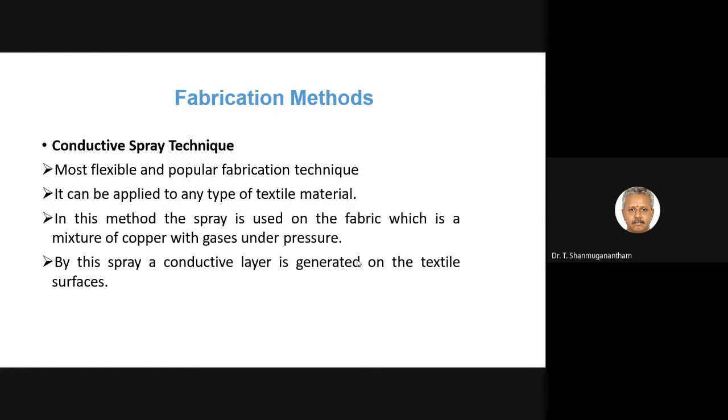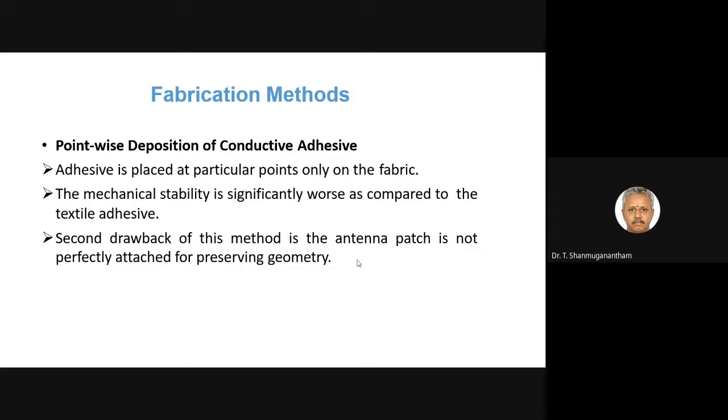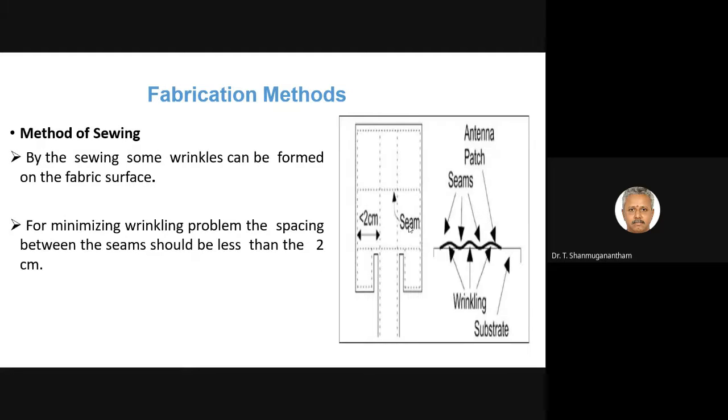And then the textile fabrication methods: one is liquid textile adhesive. Another one is the conductive spray technique. Using the spray, we can spray different materials with this technique. And then point-wise deposition of conductive adhesive. This adhesive is placed only at particular points on the fabric, and the mechanical stability is significantly worse compared to the textile adhesive. The second drawback of this method is that the antenna patch is not perfectly attached, so the geometry is not preserved.